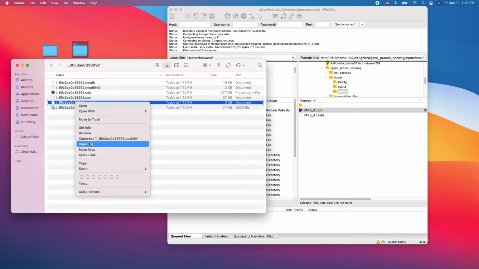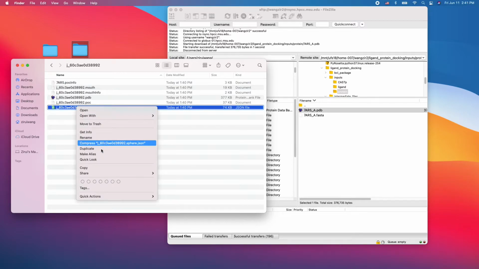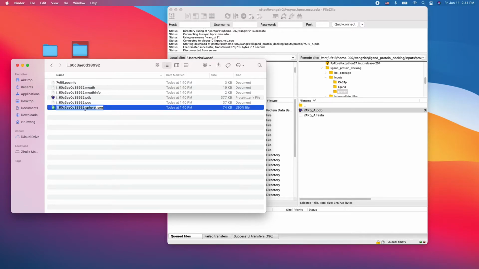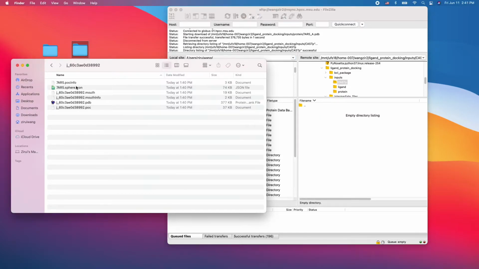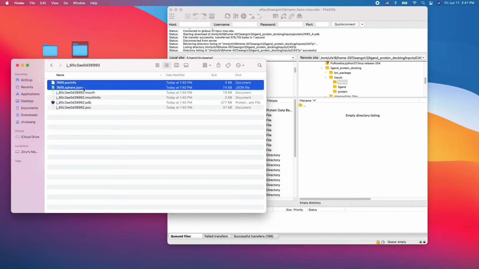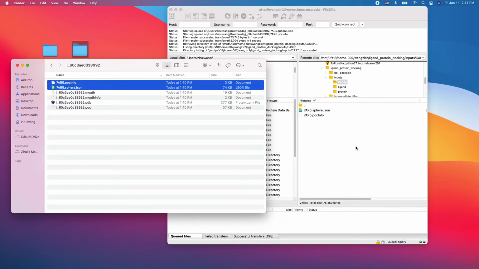So I'm going to rename it to 7AR5, and also rename this one 7AR5. Okay, so let's go to CASTp, and we're going to upload this into our CASTp folder.